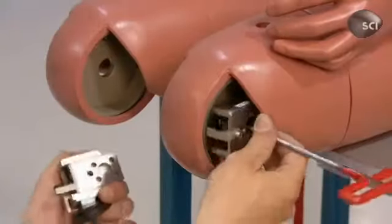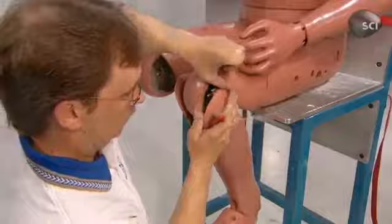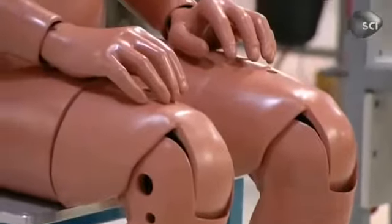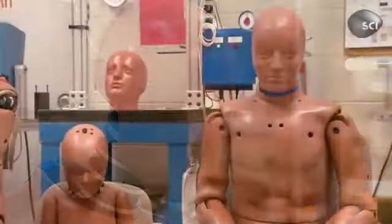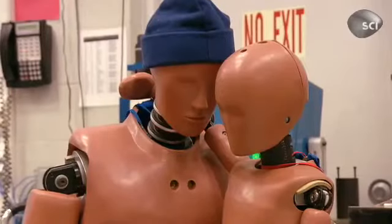Crash test dummies range in size from newborns all the way up to 102-kilogram adults. This enables researchers to be sure that seat belts and airbags protect everyone equally well. It took a full 12 weeks to make this dummy, and now he's ready for a life of hard knocks to make traveling safer for all of us.